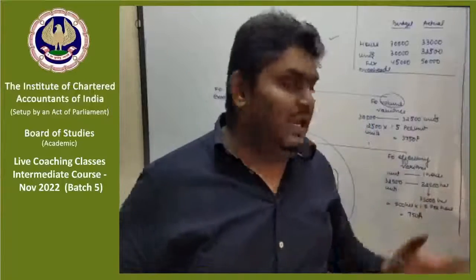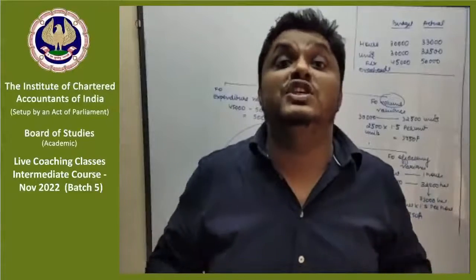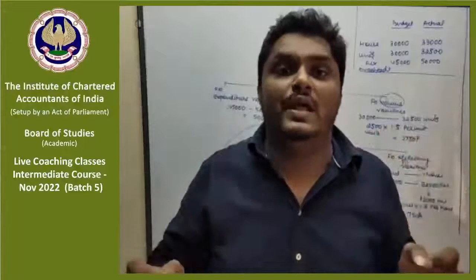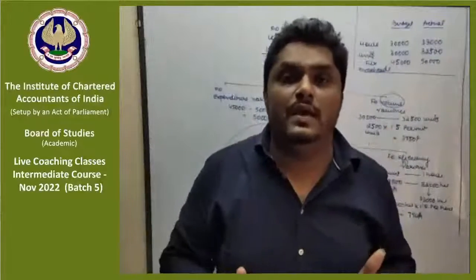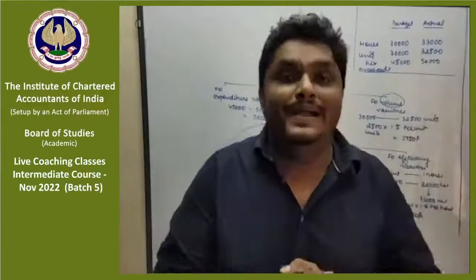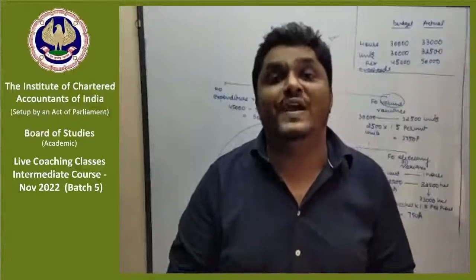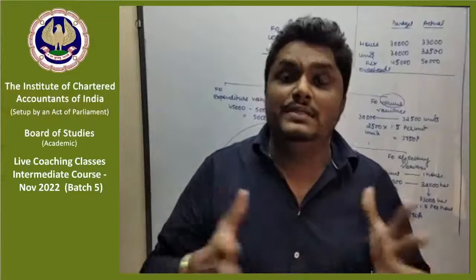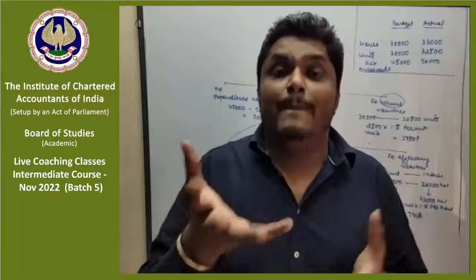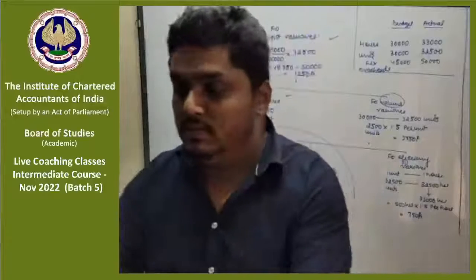But when talking about inefficiency, very simple. Efficiency shows whether the targets are being achieved or not. Herein, my target is that 1 unit should not take more than 1 hour. Listen to the explanation, Neha. So my target is that 32,500 units should be completed in 32,500 hours only. But instead of 32,500 hours, we worked for 33,000 hours. It means it shows 500 hours inefficiency. So that's why it is adverse.